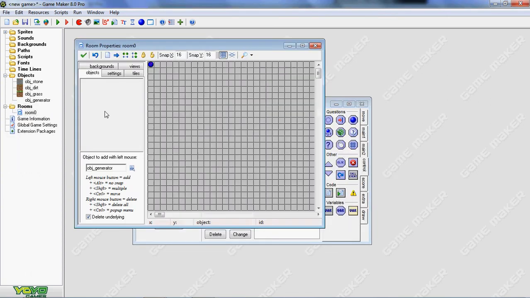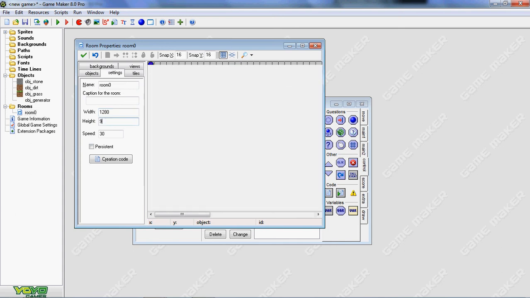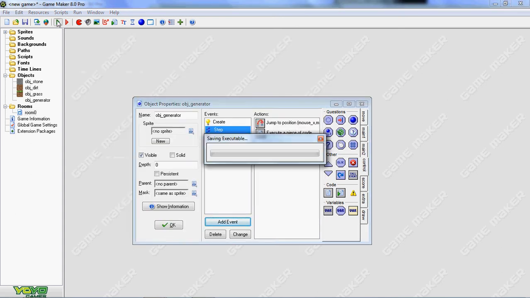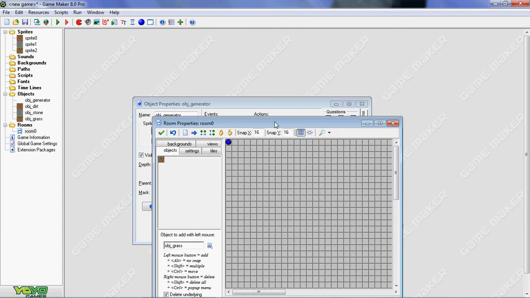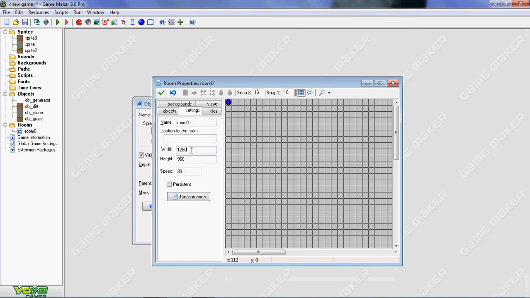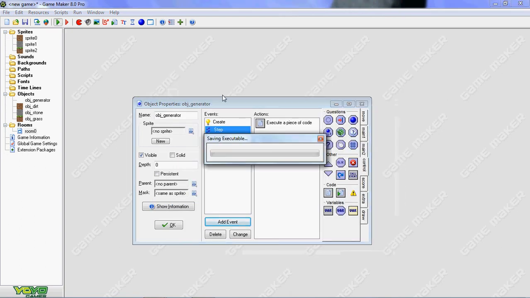Okay, that size was way too big for my screen, so I need to put it down. So we're going to say 640, we're just going to double that. 40, we'll double that. Okay, well, my memory was screwing up, so now I'm going to create a really big room to show you how it goes. Now it shall be working fine. I'll just let it load now again.